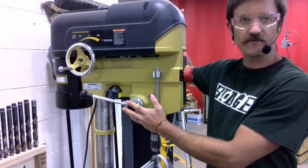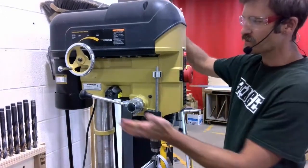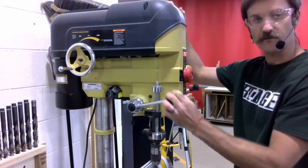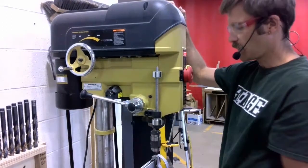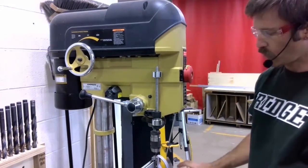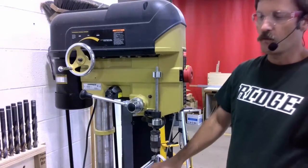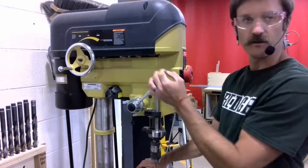Around on the left side of the machine, we have a number of controls here. The first is a lowering handle, just like on the right, that allows you to raise and lower the spindle on the drill press. This makes it convenient for people who are maybe left-handed, or depending on how your workpiece is mounted on the table, maybe it's easier to hold it with your right hand and lower the spindle with your left.